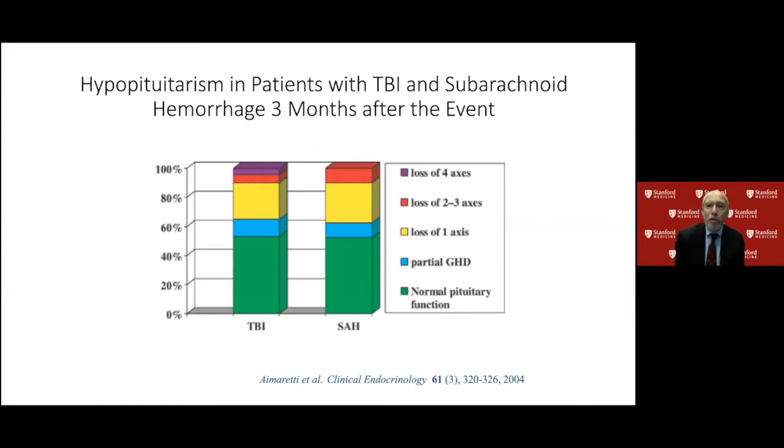More straightforward traumatic brain injury, things from automobile accidents, where there's loss of consciousness, boxers who achieve loss of consciousness, and from the military, does also lead to hypopituitarism. We also see hypopituitarism after subarachnoid hemorrhages. And in this slide here, you can see that about half of all patients who suffer these illnesses will have some form of hypopituitarism, either partial growth hormone deficiency or others. Some of these are transient and some of them are long-lasting.